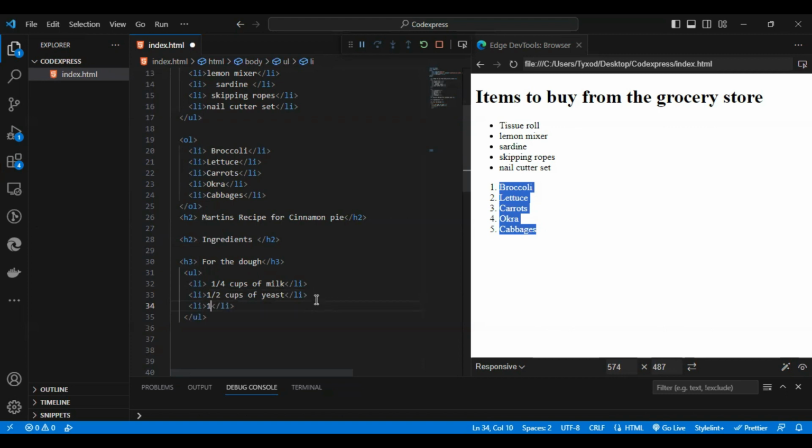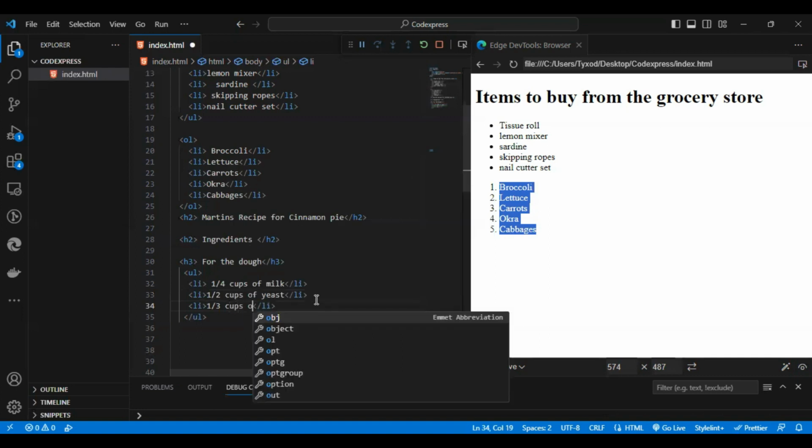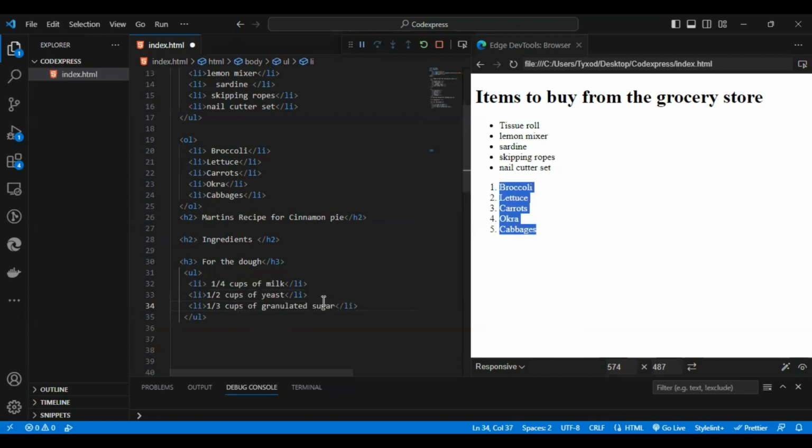Oh, I say 1 cups of sugar. Third cups of granulated sugar. Then I have 1 quarter cups of butter.